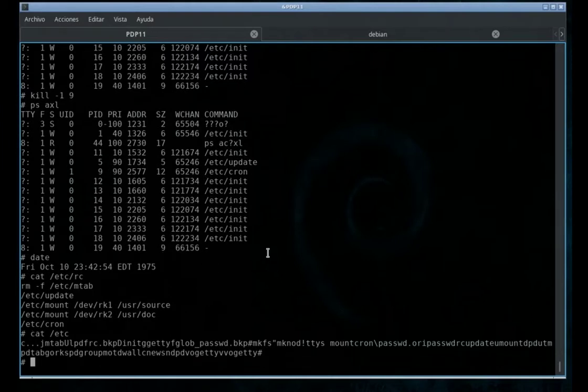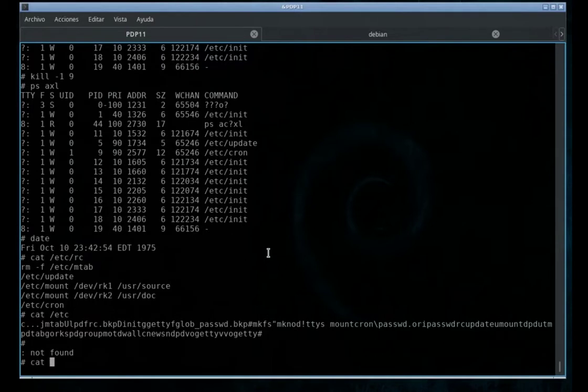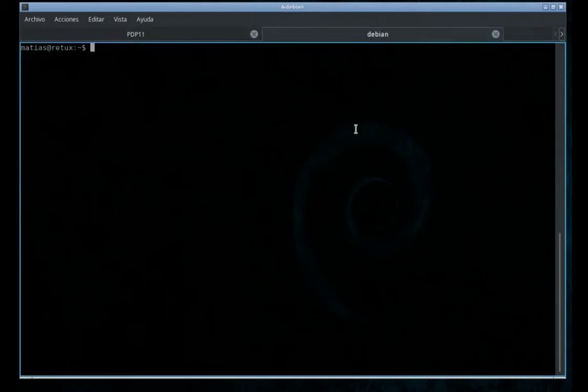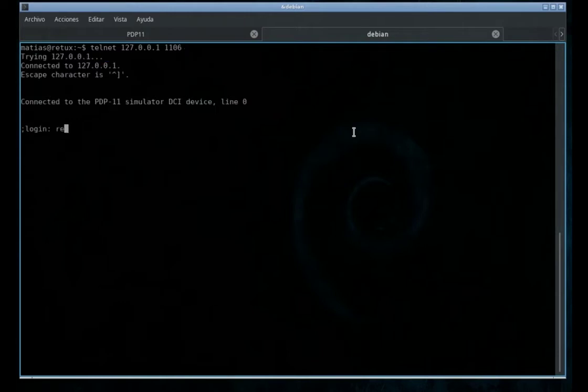Oops. Live crontab. The next execution should be 11:45. Okay. In the meantime, we can connect with different users to simulate that different users were actually using the same system. I will telnet into it.